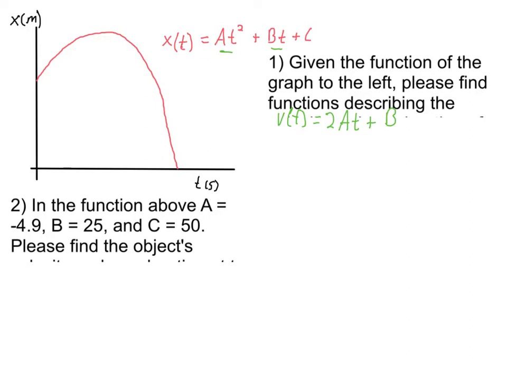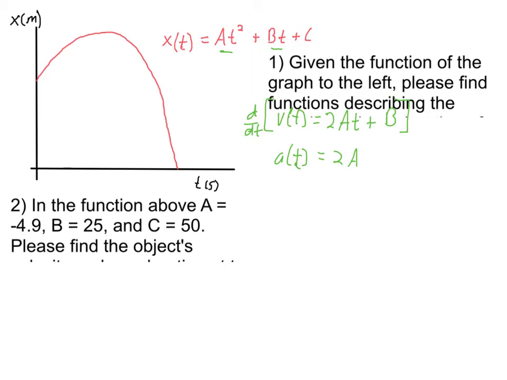Now whenever I go for my acceleration here, I take the derivative of this, and I guess I'll give us some notation, d/dt, so take the derivative according to time. I should say that the derivative of a position time graph according to time is the velocity, and the derivative of a velocity time graph according to time is the acceleration. That part's critical. It's rate of change according to time. So here, whenever I take the derivative of this, it just becomes 2a, which is going to be whatever the acceleration is.